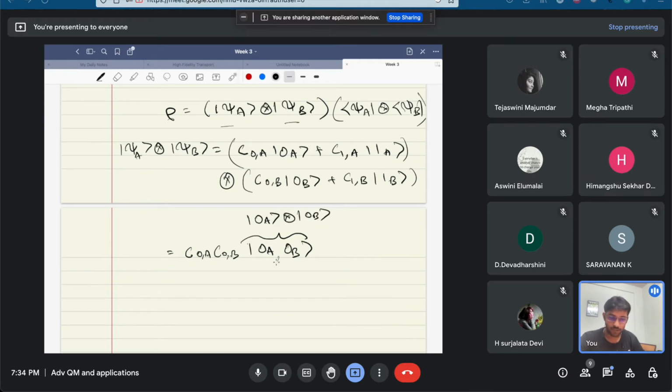Okay, so I'm just writing with a comma, but it's a many body state, you can say. So there are 2 atoms and it's a 2 body state. You can write it together. So for shorthand notation, you just remove the tensor product symbol and you can write it in this form. And similarly we have other ones.